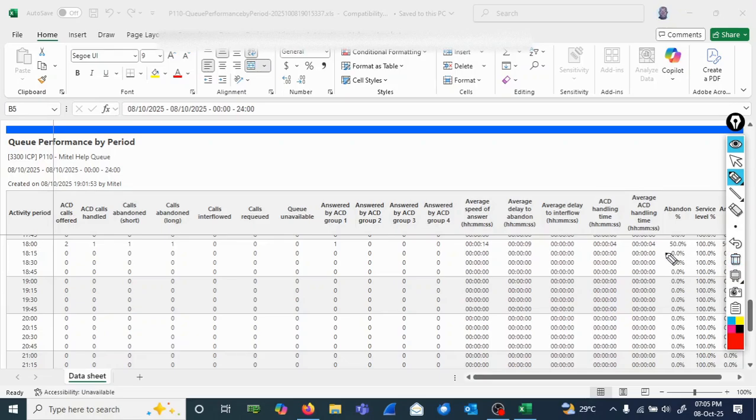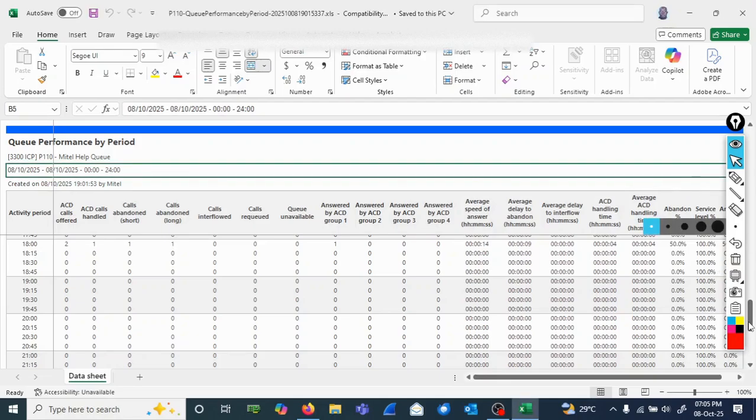This was just a test, so it doesn't have too many statistics, otherwise we'd be seeing a lot of figures where we are seeing zeros here, but this is not from a live queue, this is just from a test queue. So if we continue to scroll down where the report ends, we should be able to see the totals.